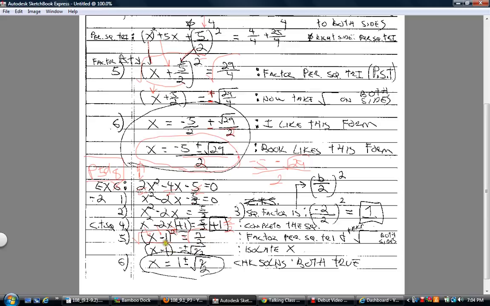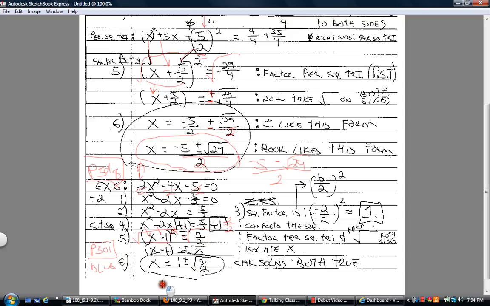Now, here's where I really would ask you guys, I ran out of room here and I'm getting a little sloppy. Apologize about that. Go on page 501 right here, and I want you to look on the right hand side in blue and follow these steps here. I'm running out of room here. You're not done with this answer. You can't have a radical in the denominator.